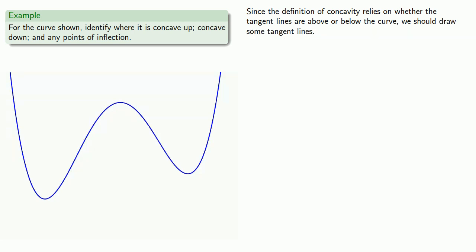draw a few tangent lines. So we'll pick a few points on the curve, draw the tangent lines to those points—again not going too far to avoid cluttering up our graph—and then identify where those tangent lines are relative to the curve.